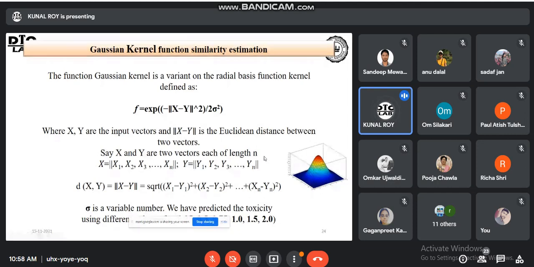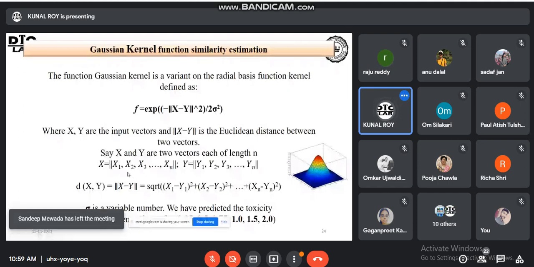So one of them is the vector for the target, and another is the vector for the source. And here x1, x2, x3, these are the descriptor values. And this is the L2 norm between the 2 vectors of length n. So this is basically Euclidean distance between the 2 vectors. And finally, we apply this formula.